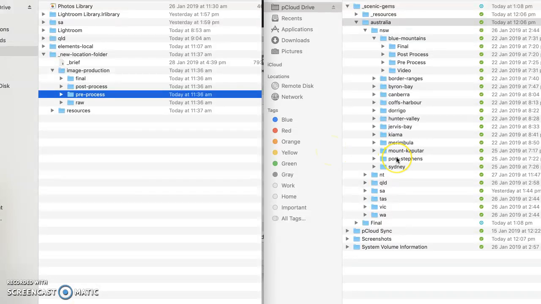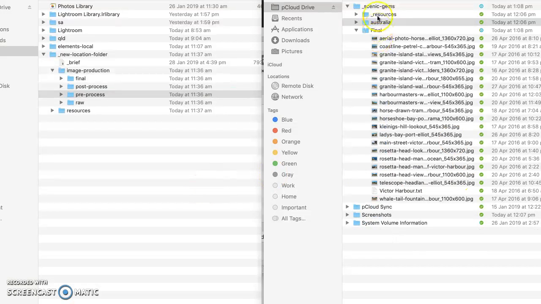There are a number of things there that work in the background and you wouldn't really know about them, particularly the cache folders and things like that. So it is important to realize how pCloud Drive works. Once you understand that, it is very intuitive and works quite well. It can be rather slow, depending on your internet connection. It really doesn't matter how fast an internet connection you've got. We are dealing with large files, so they do take time. But essentially, that's it for now on how to use pCloud.